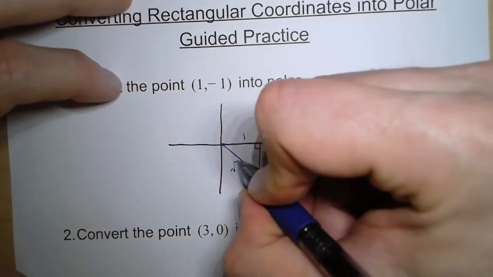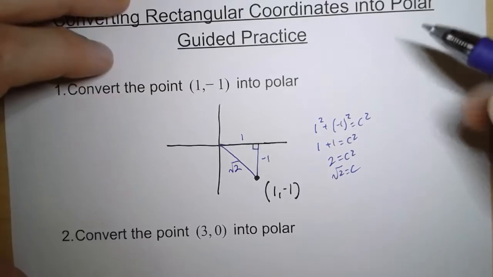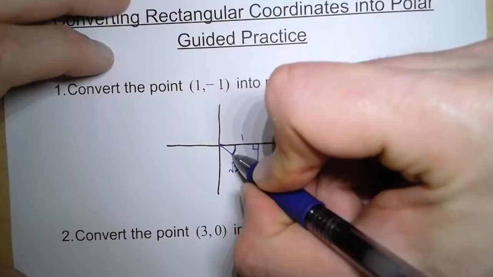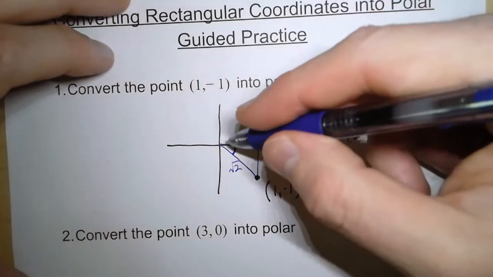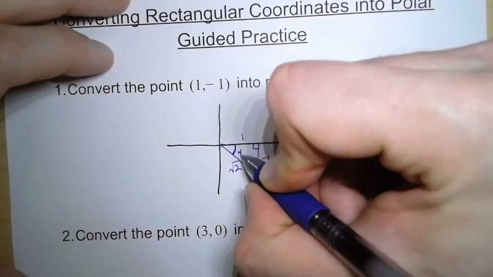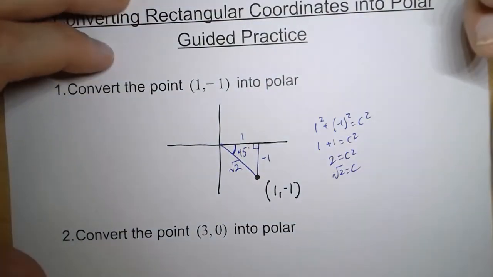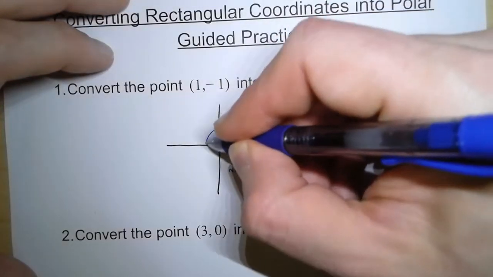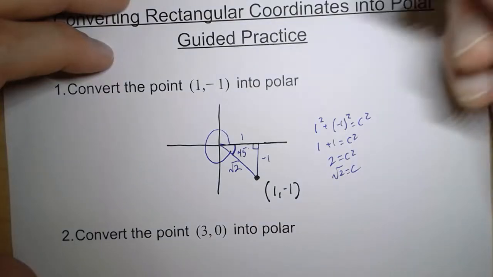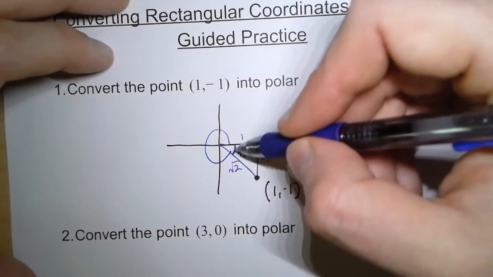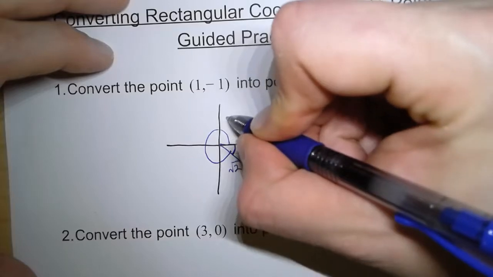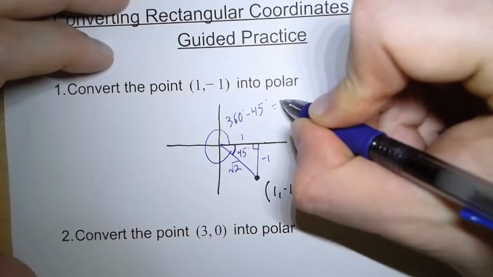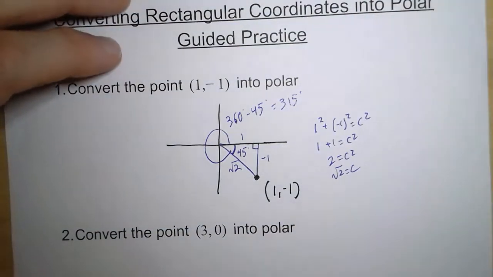So that is our distance from the origin. Now what is this angle? Well, this is a special right triangle because the two sides are the same, so this is 45 degrees. Now, all the angles that we talk about are always measured from the positive x-axis. So what we're concerned with is, what is this angle? Well, it's 45 degrees away from making a full turn. So we take 360 degrees and subtract 45 degrees, and this angle is 315 degrees.